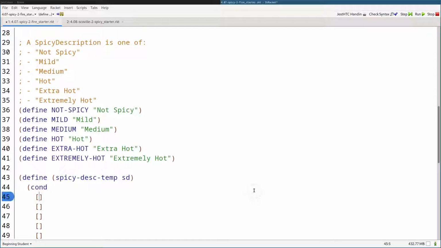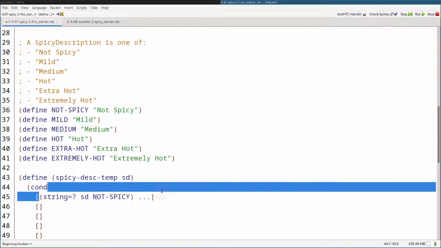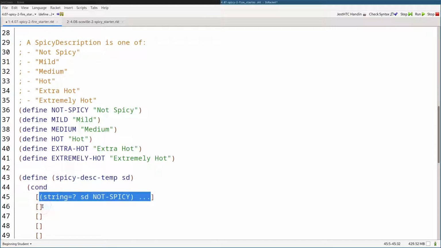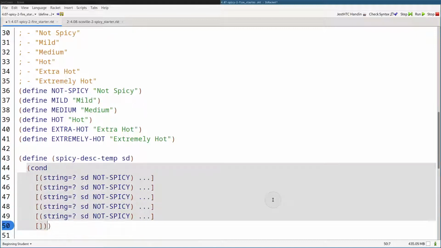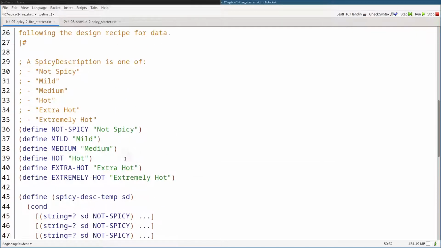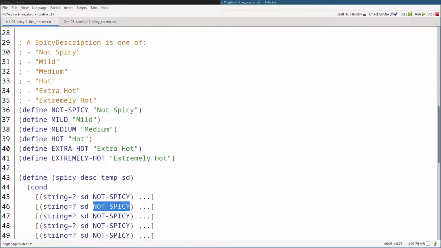So we have to compare with string equal as the question. SD, and then next is not spicy, and we have to do something. We don't know yet, since this is just laying out the puzzle pieces before we tackle a solution. What does the structure of the data tell us, what do we know about the data, and what will the shape of the code look like?